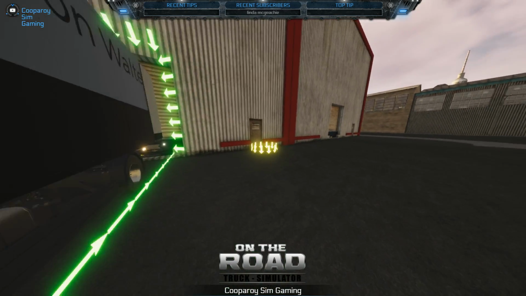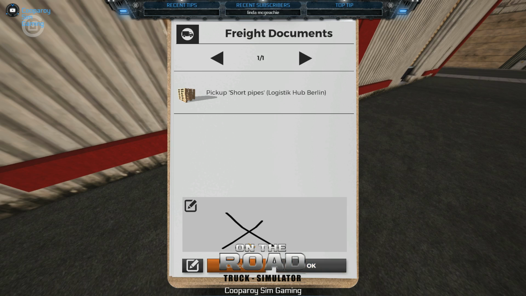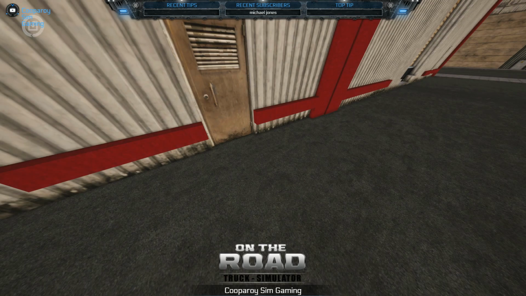We're going to sign for our delivery. Hopefully we've got the same. Yes, we've still got the same signature. Yes, we'll have that.